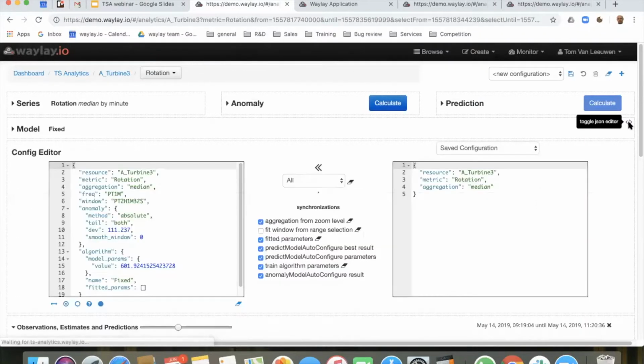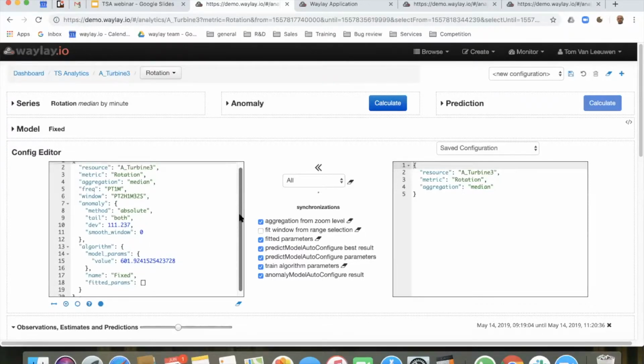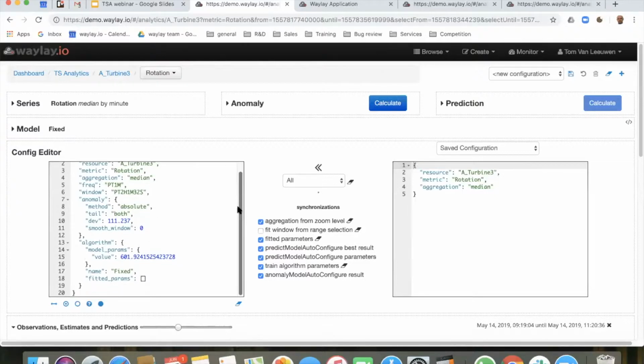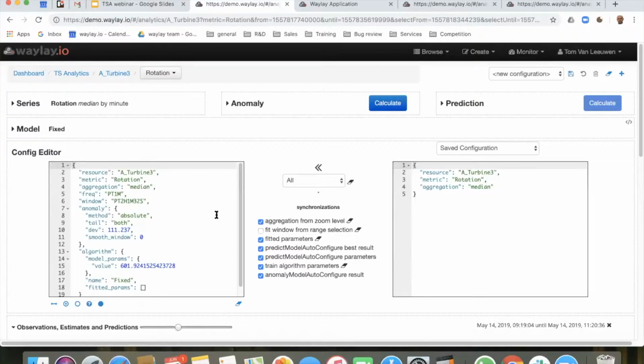If you're interested, you can expand this configuration and see or edit the settings that the machine has automatically detected. Here the machine has selected a fixed model with an acceptable deviation of 111.237, and it can go up or down.